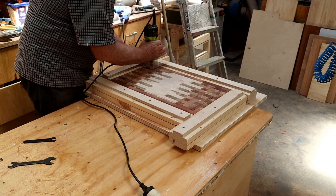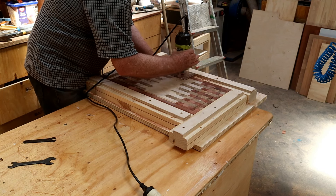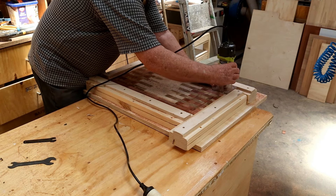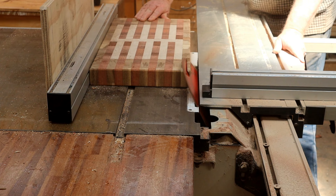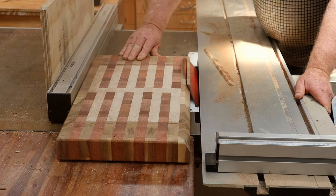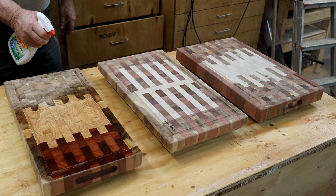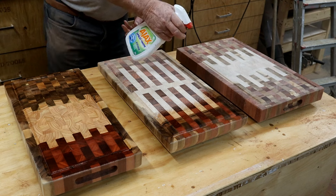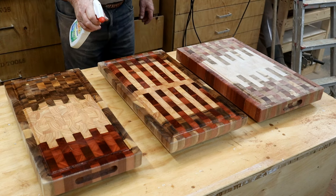Just putting the groove in now. You see how it starts in the center? Don't start in the corners because they'll burn. You've got to keep moving and take a little bit at a time - take a little bit at a time and just keep moving. Then stop in the center again and turn the machine around and do the other half. Now I'm cutting one of them on a 30 degree angle all the way around - it acts like a handle. And spraying them with water to lift the grain - look at the colour on the Jarrah, isn't it great? Very nice indeed.